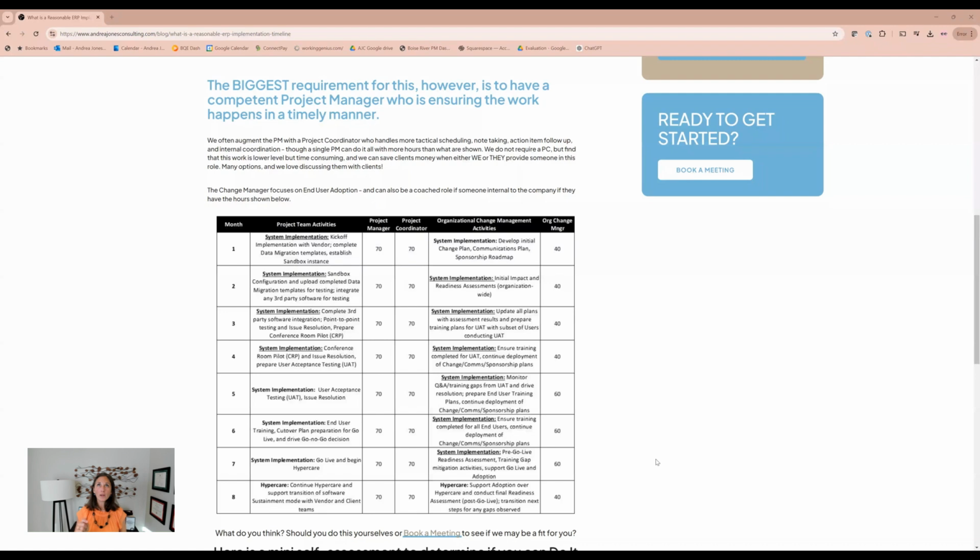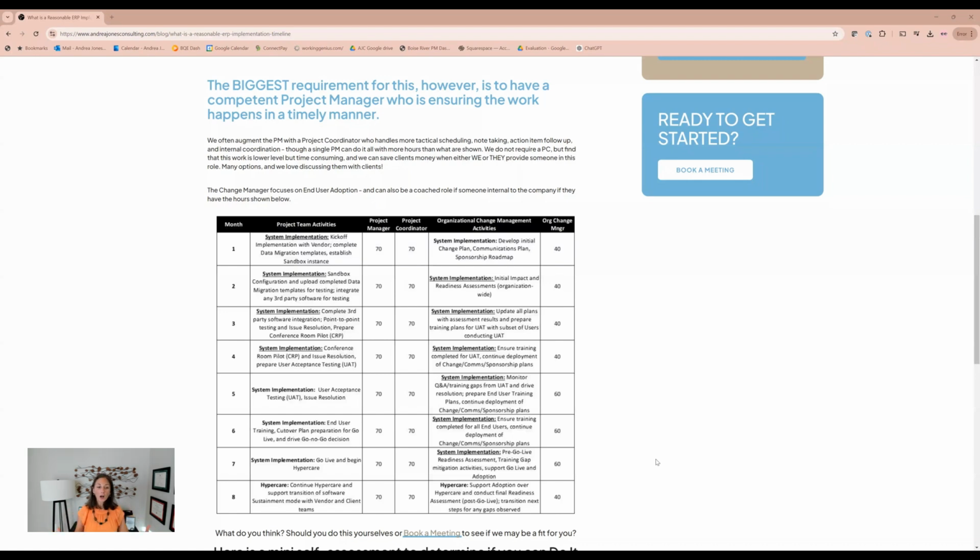And when you do that, there will be issues. In fact, anytime you test, there will be issues. The issues might be real issues in the system that have to be fixed with the vendor or the vendor's team, or they might just be misunderstanding of how it works or misconfiguration. But those need to be tracked and they all need to be resolved before you move on.